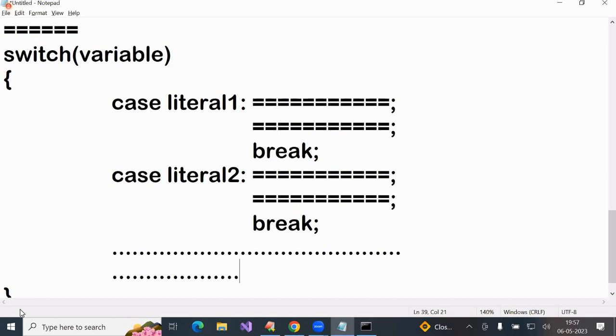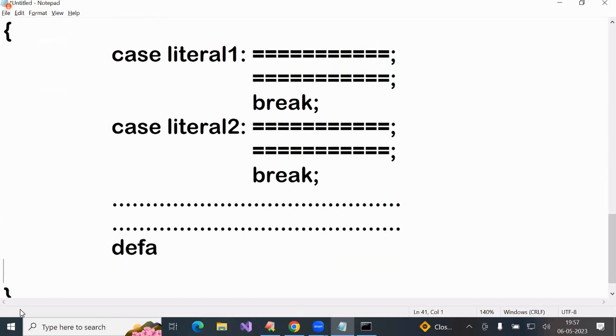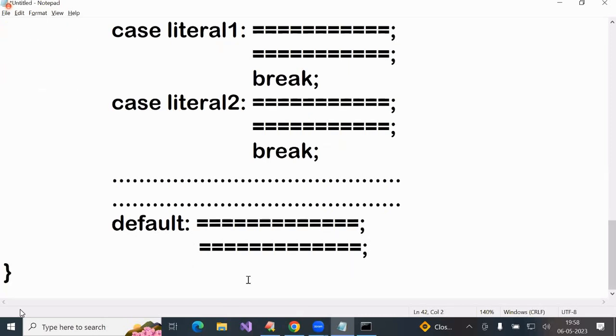Like this, n number of cases we can write. At last, the default keyword. Switch variable, case literal 1, case literal 2, default. Like this you can write.